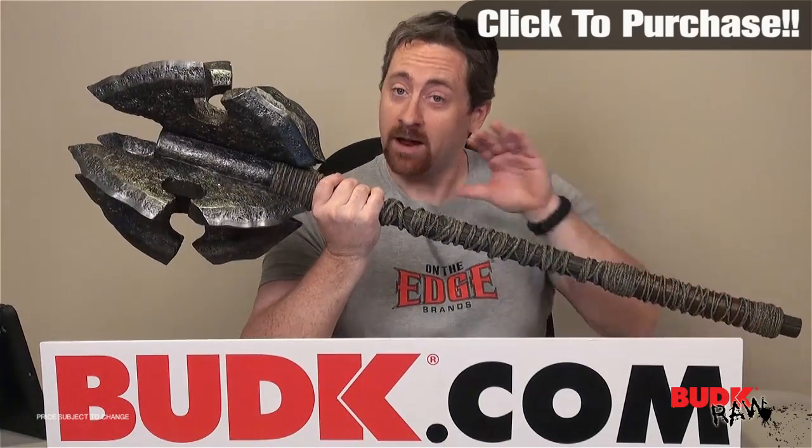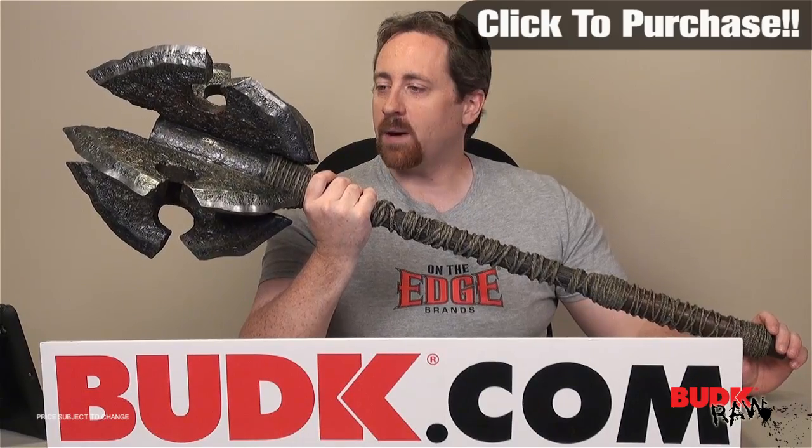If you look at it from the movie, this piece is something that video and pictures don't even really do justice — you almost have to hold this thing in your hand, feel the weight of it, feel the immense size of it. Of course you look at the character and he's a huge character from The Hobbit, but definitely if you're a Hobbit or Lord of the Rings fan, this thing has got to go on your wall — it's a must-have. These are limited in number so once they're sold they're gone. Right now they're not in stock, so if you can pick it up, check it out quick.